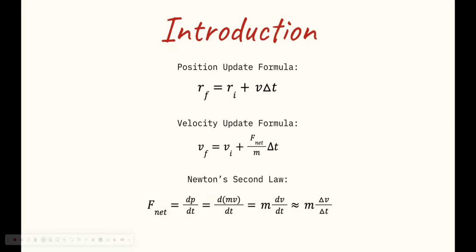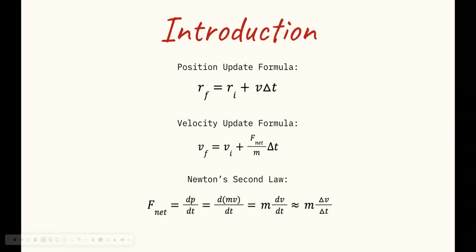Tracker is a video analysis software that can give us position and velocity data, and GlowScript is a computational model that can predict ideal projectile motion. This lab is based on the fundamental principles of Newton's second law and the kinematic equations for position and velocity. Throughout this presentation, I will refer to the three formulas shown: the position update formula, the velocity update formula, and Newton's second law. Our prediction is that the computational model that incorporates air resistance will more closely match the actual experimental data, therefore showing that air resistance does affect projectile motion.